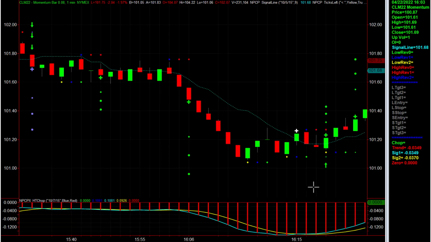This is the original CounterPunch Express. The CounterPunch Express took the rules of the strategy and printed the trade on the chart, and that's it. It only can print the trade on the chart. You, as the trader, have to then know what to do with those setups. And it doesn't know when you're in a trade, and it can't track the trade.